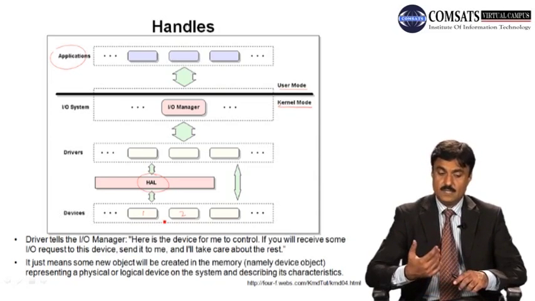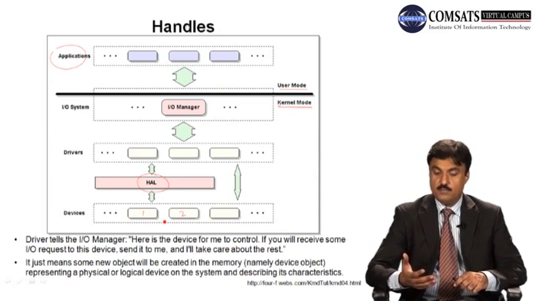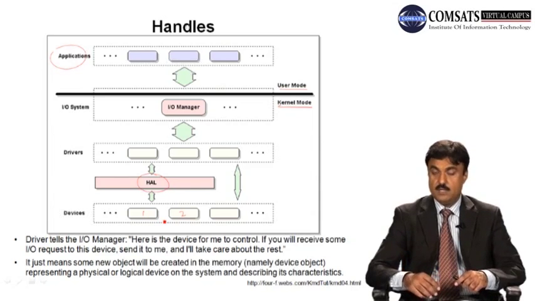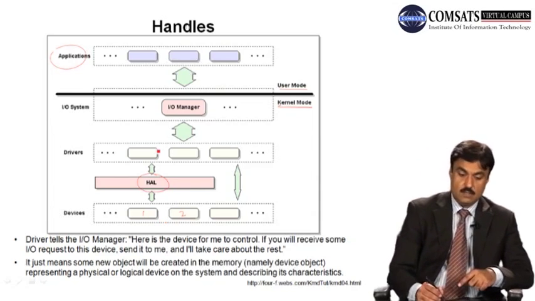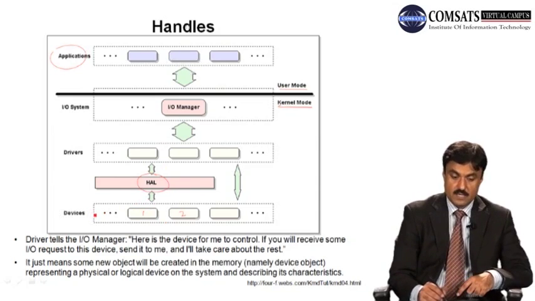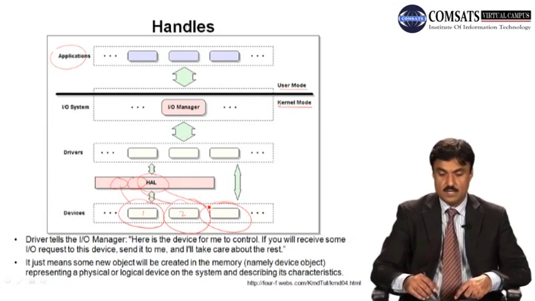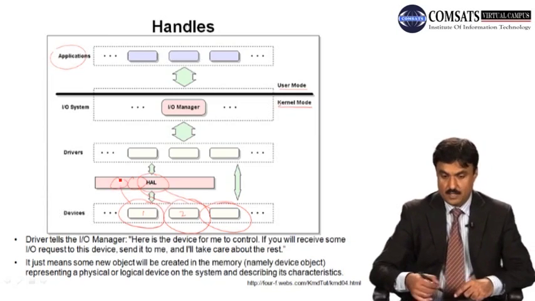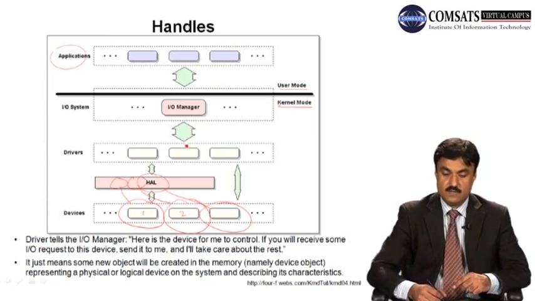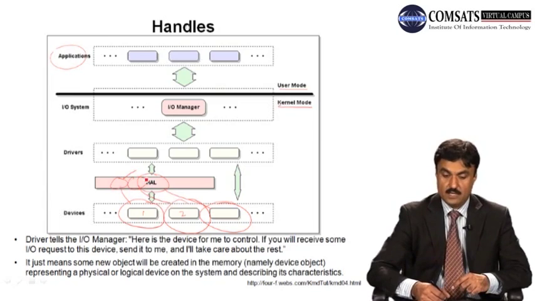Now it just means that some new objects will be created in the memory. These are not the devices, but these are basically the hardware devices that we are going to deal with, and these new objects will be created to relate with these devices. So we are not directly communicating with these devices, however we are using these handles that will communicate with these devices.